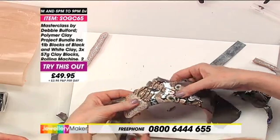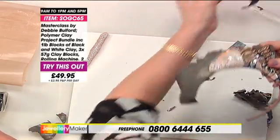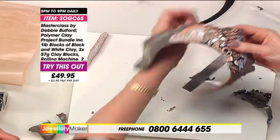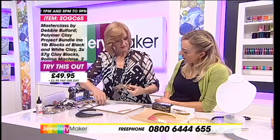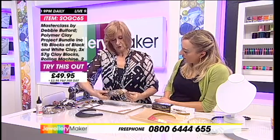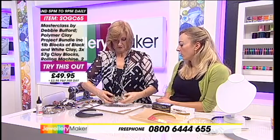And now, this has been baked underneath, hasn't it? So it's quite flexible, that will be the 2 layers. This will have the second layer, which will be on the inside. So you'll have 3 layers of clay. Okay. So this then needs to go back in the oven and be baked again. And I would probably bake this for a good half an hour. The longer you bake it, the more solid it will become? Absolutely. The tougher it will become.